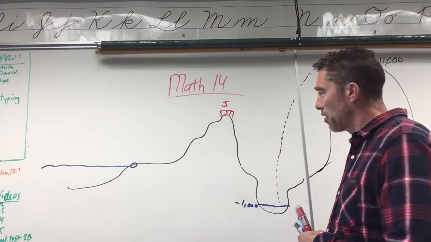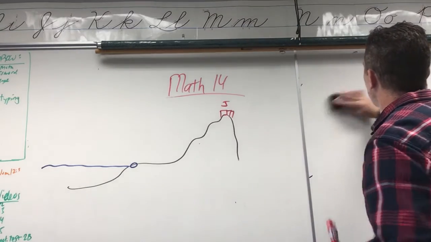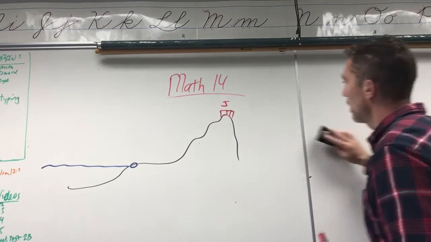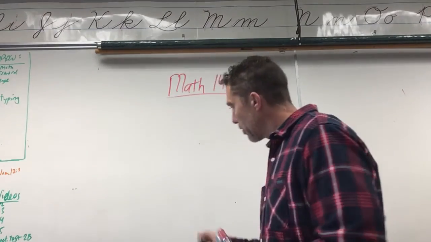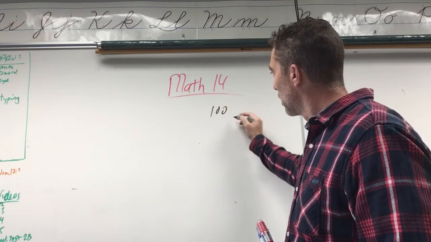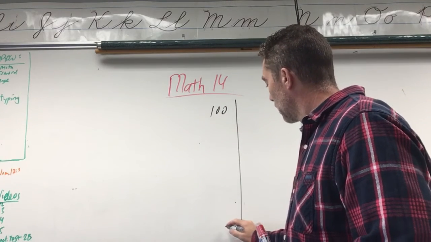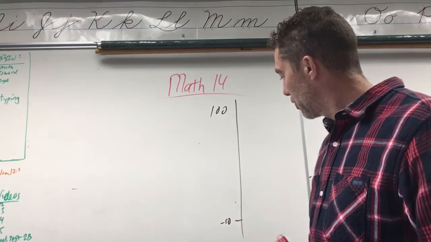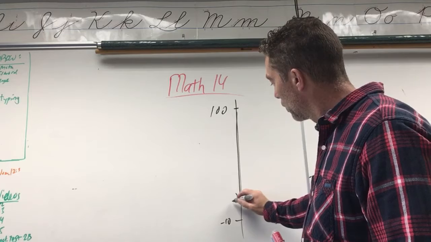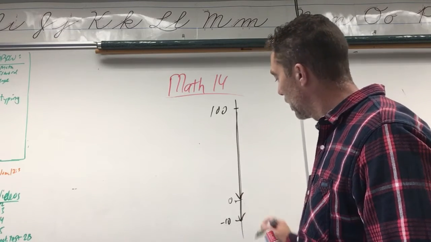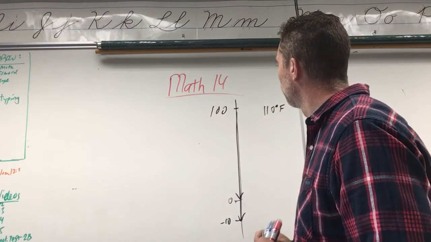If we're using thermometers and we start going below 0, we start finding a difference there. If it was 100 degrees in the summertime here, and then it drops to -10, how much did it drop? Well, it dropped the full 100 to 0, plus another 10, it dropped 110 degrees Fahrenheit. Okay?